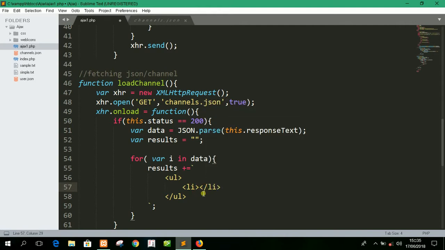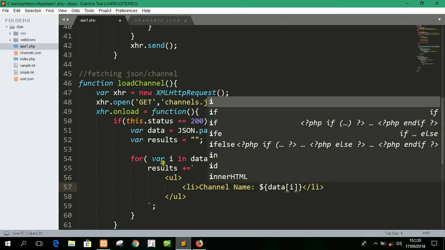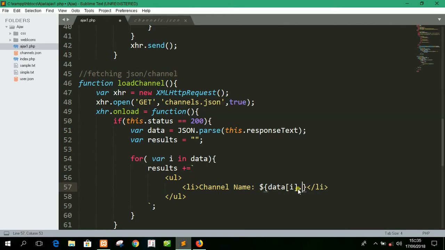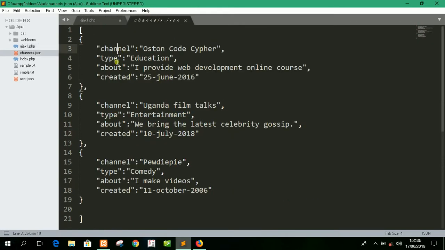So the first one is going to be the channel name. So we shall write the $ sign and curly brackets. Then this is where we shall be able to write data. Then we are looping through i dot the pair name, so it's channel. That's how we are accessing this JSON file. So we access channel to give us the channel name.